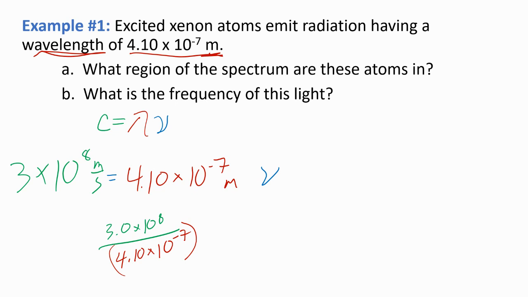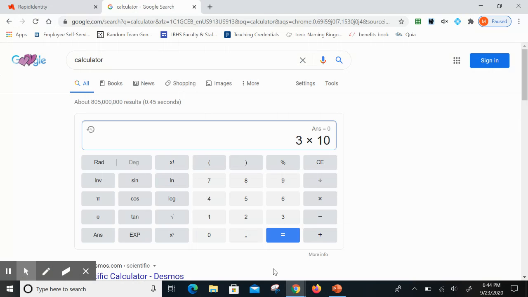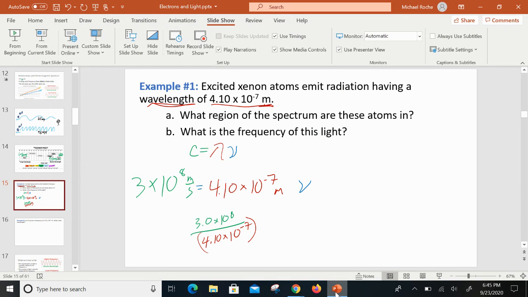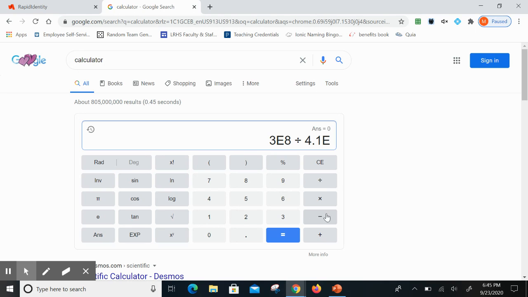And that's not good. So to avoid that, what we're going to do in the calculator is use this E button. So we go with 3, and then you would have an E. This is an EXP. 3, and that means times 10 to the, and we're going to use 8th, and then we're going to divide it by 4.1 E, which means times 10 to the, and then real quick, minus 7. So on this calculator, you use this as a negative. There should be a plus minus button on most calculators that you would use in this case, but on a Google calculator, you just hit minus 7 like that.